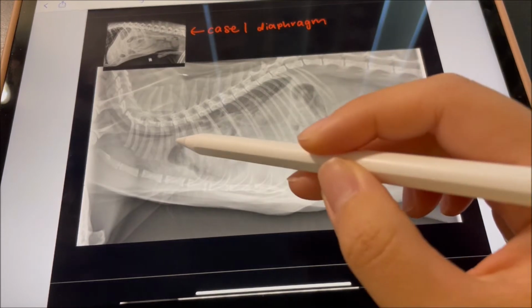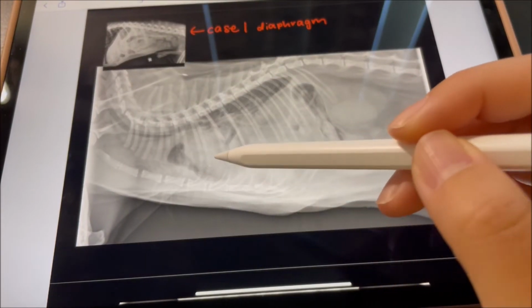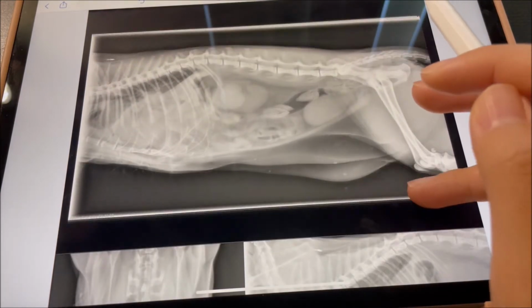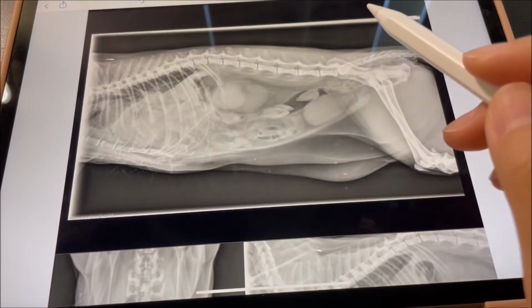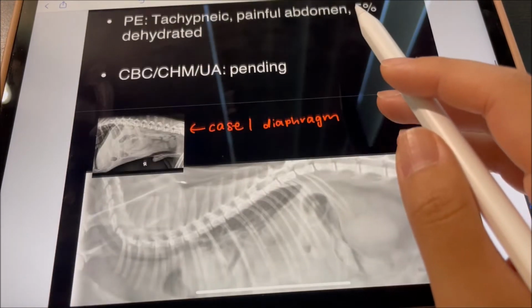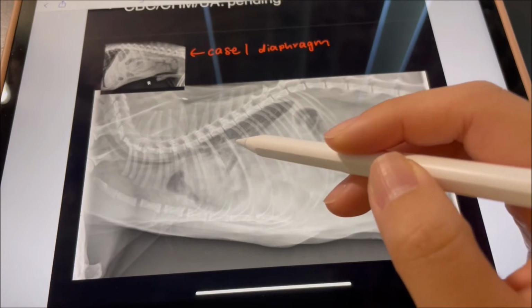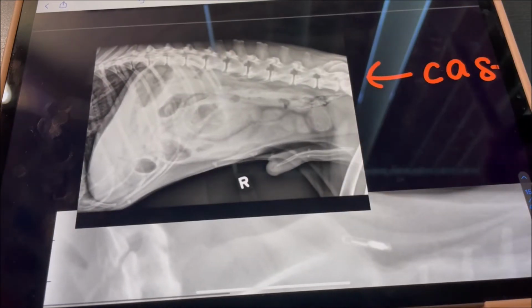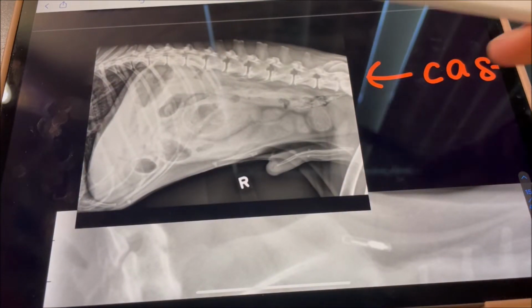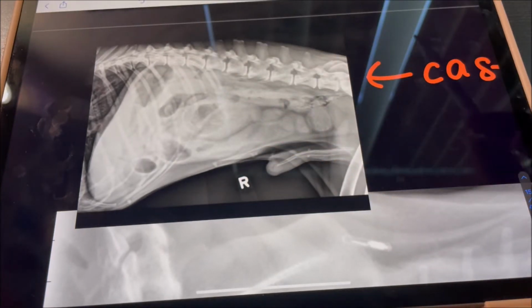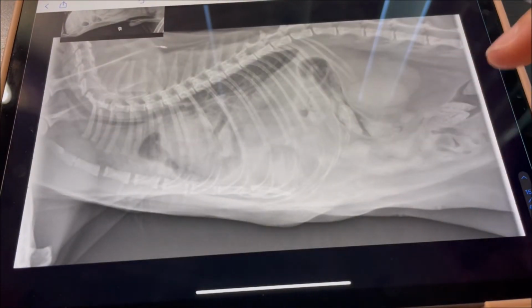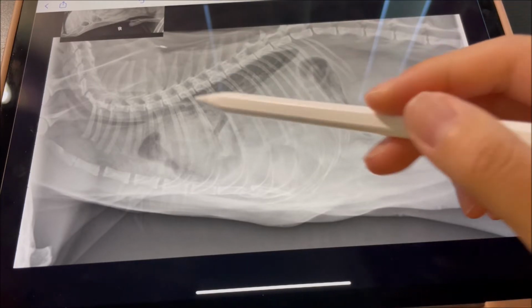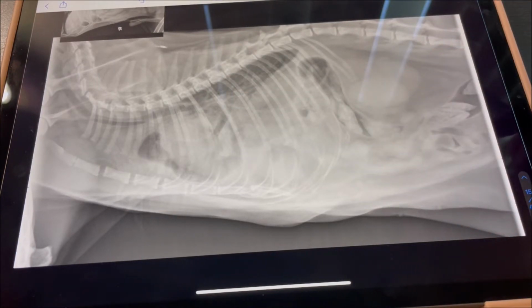So we see gas-filled intestinal organs in the thorax, and the abdomen appears pretty empty. Also, the normal contours of the diaphragm are not visible. So if we look at case 1, in which the diaphragm was intact, notice that we can see the crus of the diaphragm, the outline pretty well. But in this patient for case 3, it's very hard to visualize the diaphragm. So we might be having a diaphragmatic rupture, aka hernia.